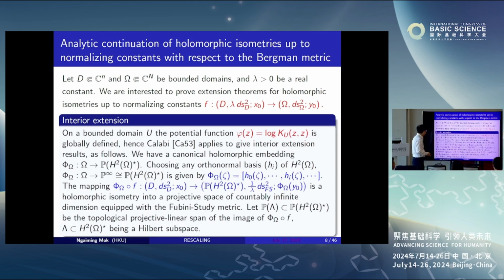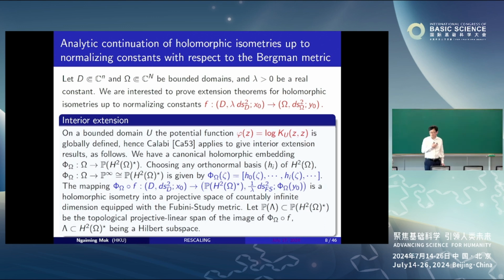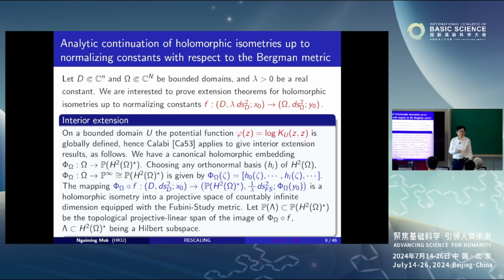Okay, so I should say something about the interior extension. A germ means, let's say, suppose I have a map from a ball into a high rank symmetric domain. Their Bergman kernels are very nice. Now, I have a germ of map which is only defined in a neighborhood of 0. So now the question, does it extend? I want to say that for the extension, Ullmo and Clozel were using Calabi's diastasis. They're looking at the real analytic function, what I wrote as the capital Phi. And then they prove interior extension and then prove extension beyond the boundary and so on. And this was essential for their work.